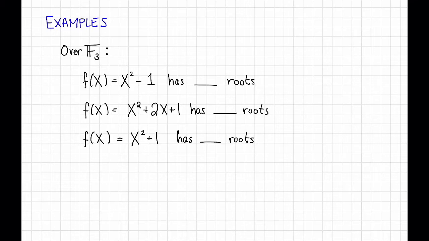Just to make sure we understand this extremely useful fact that low degree polynomials don't have too many roots, let's look at some quick examples over f_3. f(x) = x^2 - 1 has two roots over f_3. Those two roots are 1 and 2. We can see that f(2) = f(1) = 0. And we can see that there's not a third root because f(0) = -1 or 2 mod 3, which is decidedly not 0.